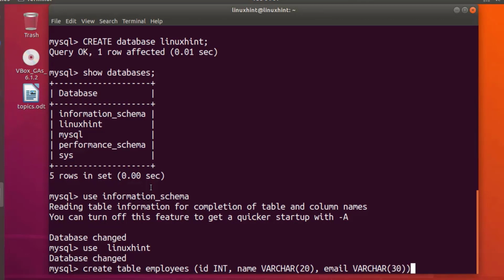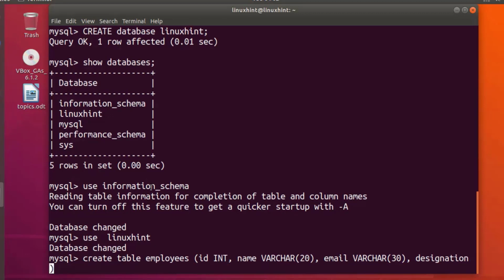So we have defined the columns, and similarly we can define multiple columns, like 10 columns or 20 columns here. Let me define a new column here, that is the designation column, and it will also be varchar and its maximum value will be 10. So in this way we can define the columns. After writing the query, you have to put a semicolon. Whenever you insert the data into the employees table, first of all you will write the value for the ID in integer, then the name of the employee, then the email, and then the designation.